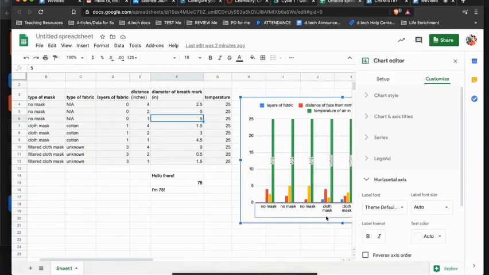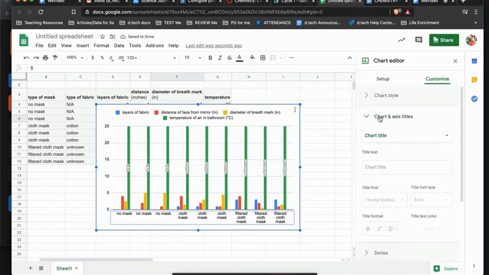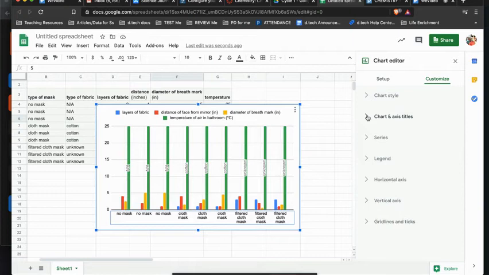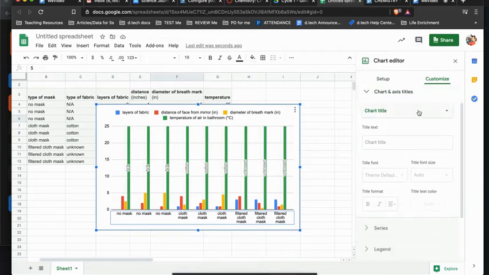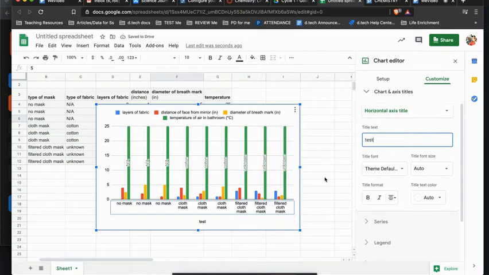You can double click on the graph to bring up the chart editor. We're going to use the terms chart and graph pretty interchangeably. In here, you can edit the chart and axis titles, and that's what we're looking to do. This is a drop-down menu, so if we're trying to edit the horizontal axis title, then if we test it, where is that going to show up? It shows up below here. So we need to think of a title that represents all of these. What do you think is a title that could represent all of these variables together? If we were to say like type of what?